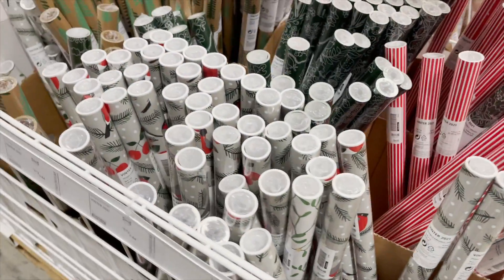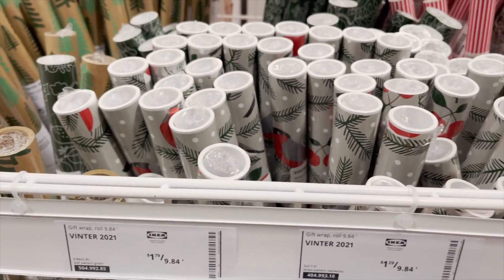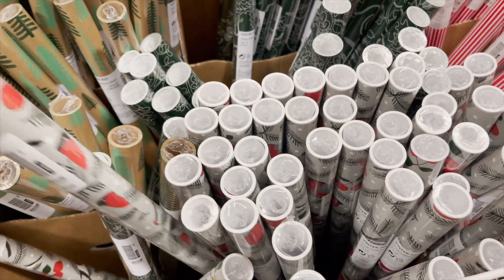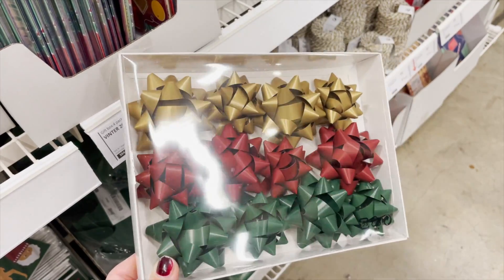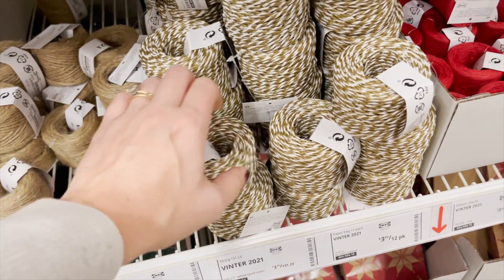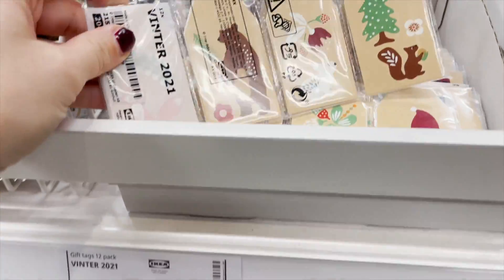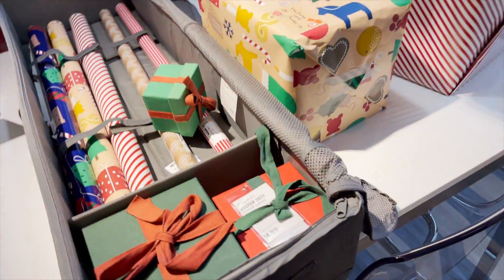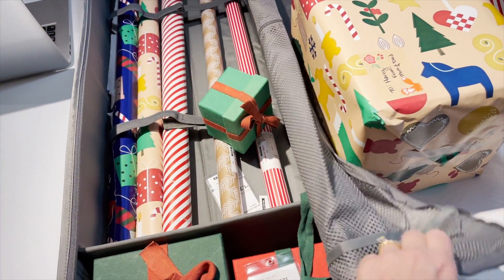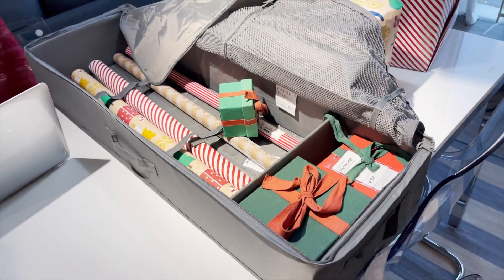Alright, the last big winner — I saw tons of great stuff for wrapping. A ton of wrapping paper in really pretty patterns and at a really good price compared to other places. They also had really pretty matte bows, different ribbons, bags, and gift card tags. They even sold wrapping paper storage bags, which I personally think are a must at Christmas time to keep everything organized. I already owned one so I didn't get another, but I think they're great finds if you don't already have one.